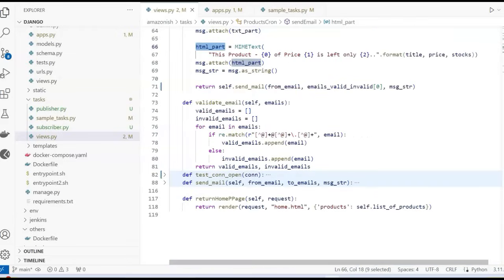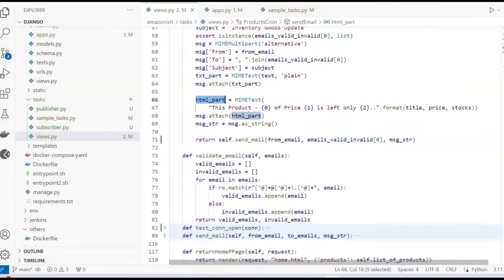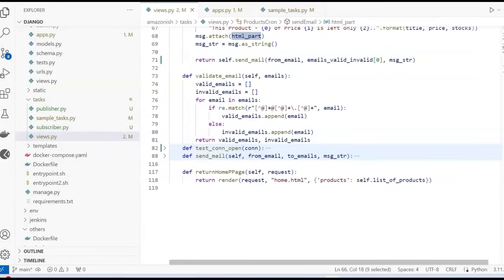SMTP. So here after validating, after creating the messages and everything, I'm calling this send email function.